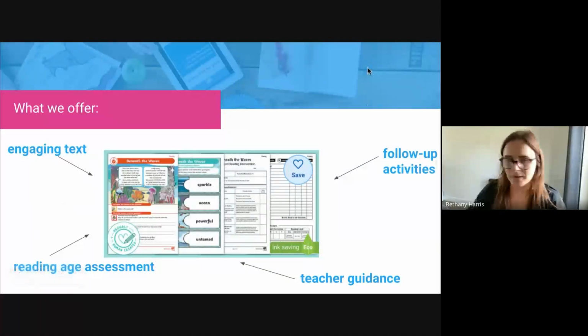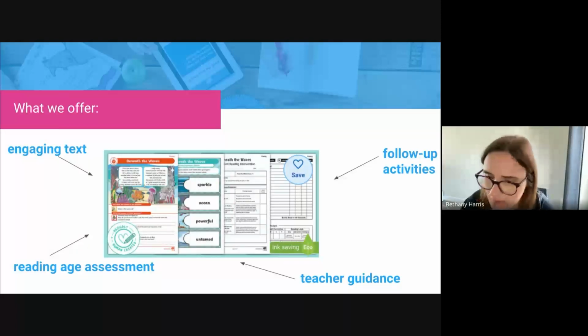So what do we offer within these packs? Once you've identified your reading level with the teacher assessment pack, you can then use each pack to support the progress. Each pack contains everything that you need. We have a range of fiction, non-fiction and poetry texts available, and each comes with its own assessment and a fluency running record if you'd like to use that too. There's reading guidance, there's follow-up activities, and there's also a home learning activity that you can give to children to take home too.